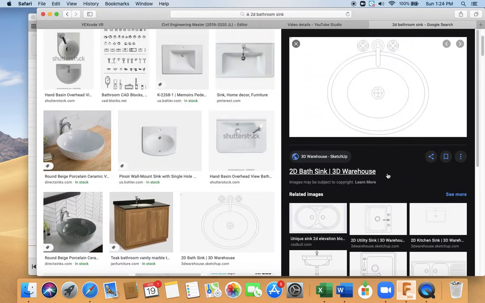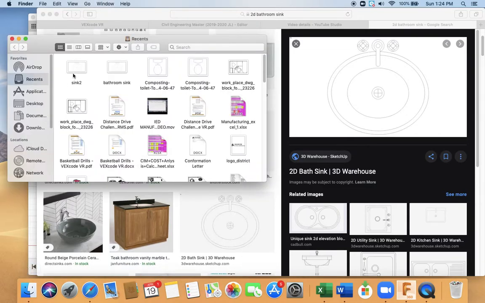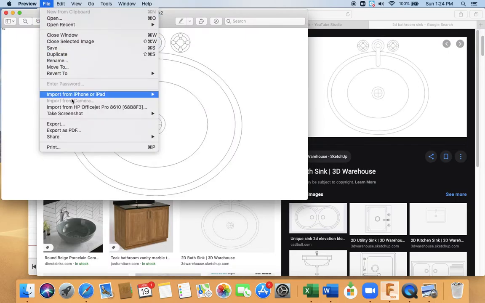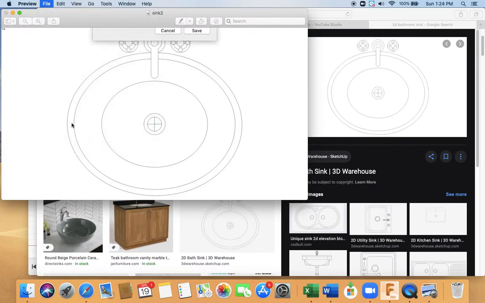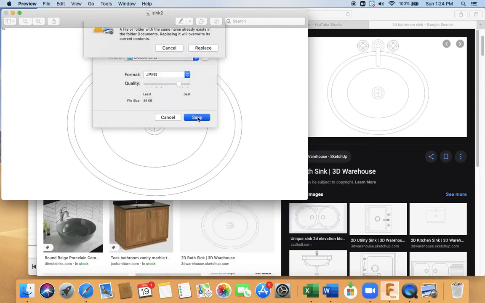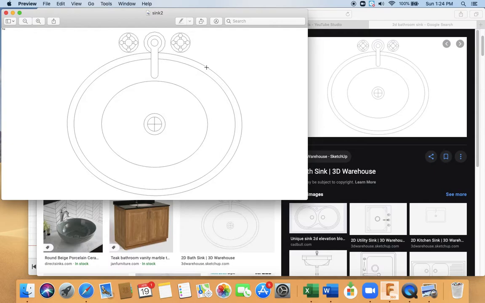So I hit save. Now here's the catch. When I go to my Finder and open sink 2, I have to go to file and export it. In this case it is a JPEG, and you have to make sure it's a JPEG. So I hit save and replace it.